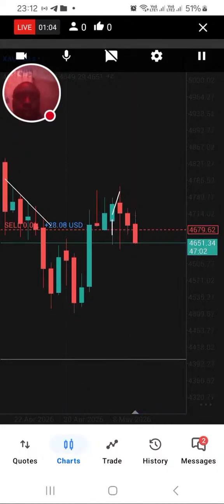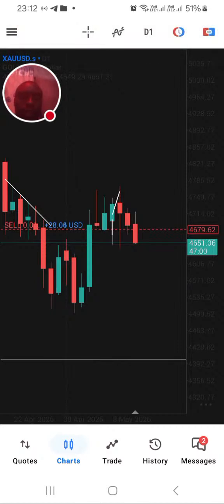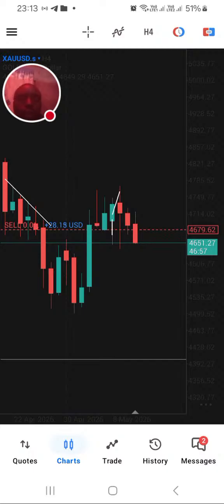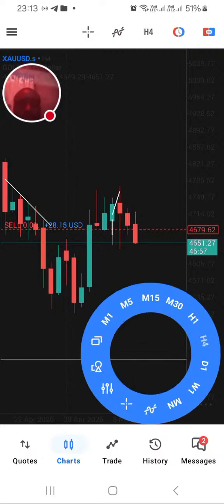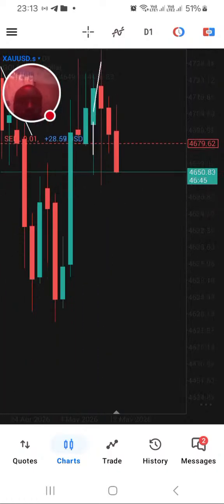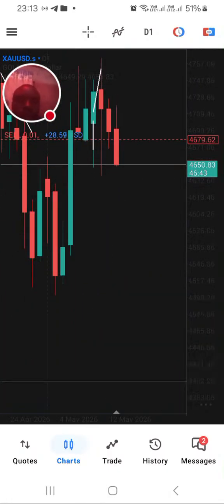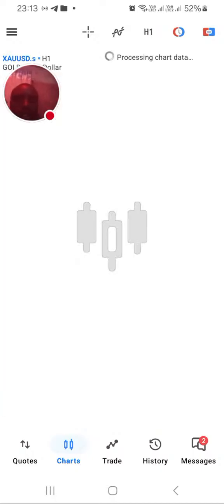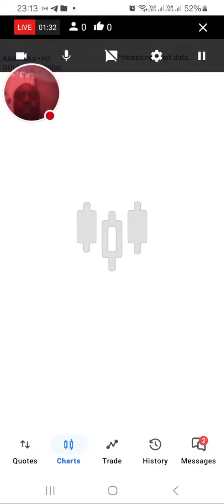So after noticing the direction of the market, we come to H4, guys. H4 is for our entry, right? So this was the daily time frame. As you can see, the previous candle was a downtrend. So let's go to the 1 hour, in fact. In 1 hour, it tells us about the direction.